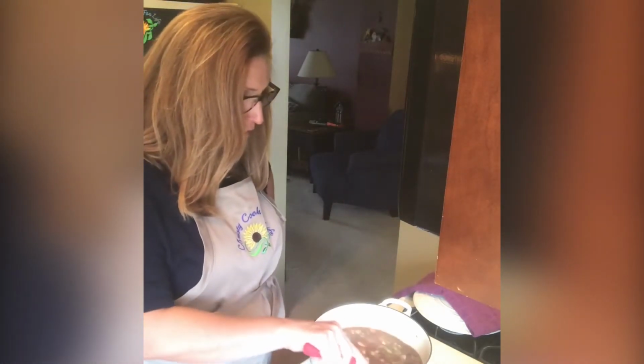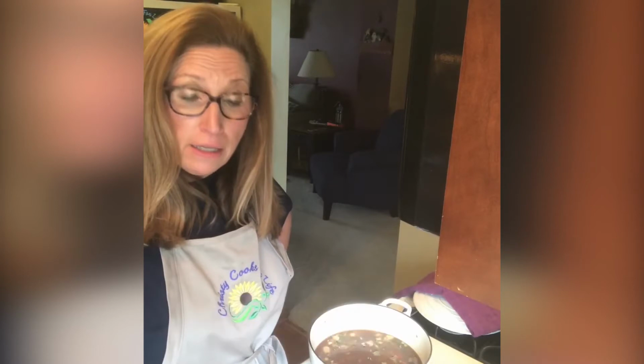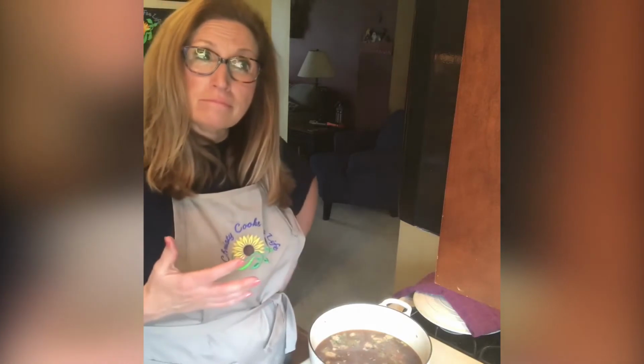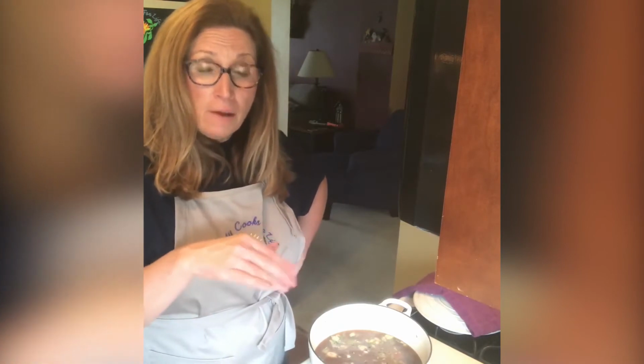So we're going to bring this to a boil, and then to thicken this up, you have a couple choices. So I decided today I'm going to try a can of coconut milk. Now, if you're making this vegan, you would probably want to use vegetable stock. I'm not putting any extra meat in there, but I'm not necessarily going vegan. So probably not even vegetarian because I use beef stock. But if you use vegetable stock, and then the coconut milk, this is a completely vegan soup.